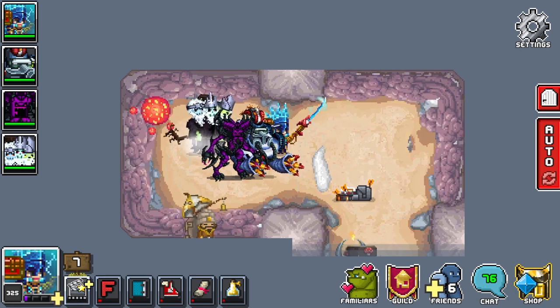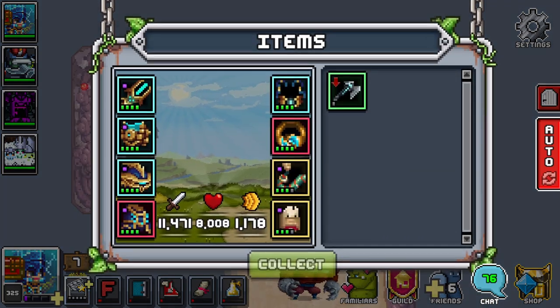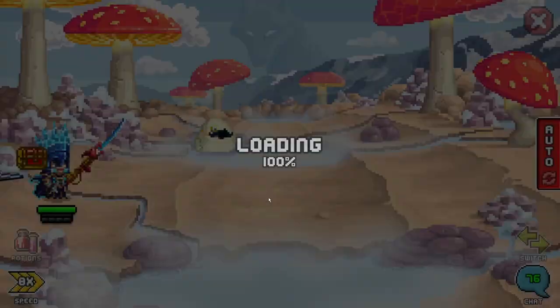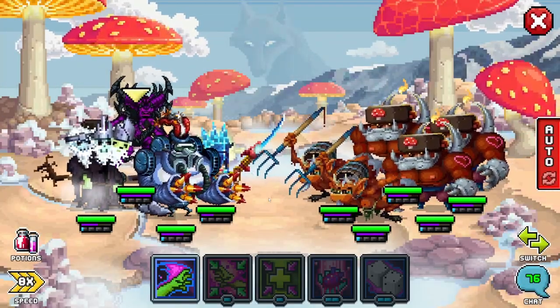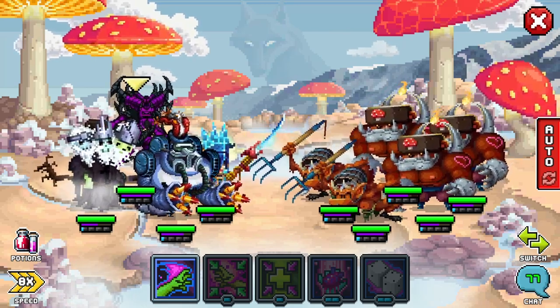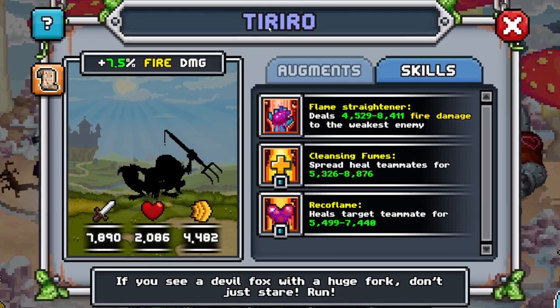Okay, turn off auto. It's a cool looking area. Ooh, okay. So this guy actually makes a very, very strong familiar that you are able to make fairly early in the game. So I do recommend going for this guy.